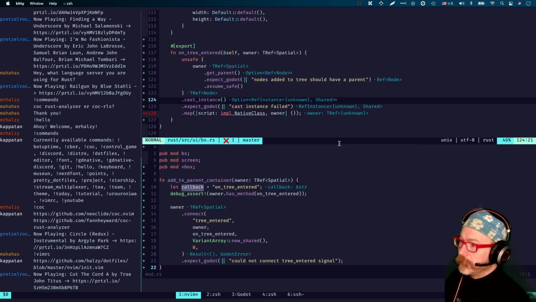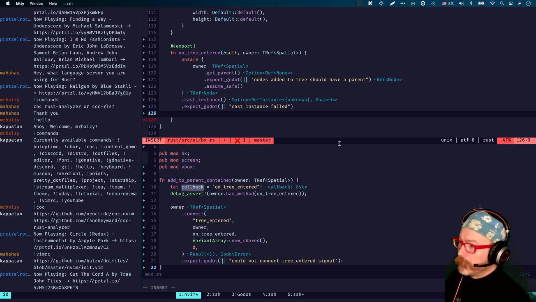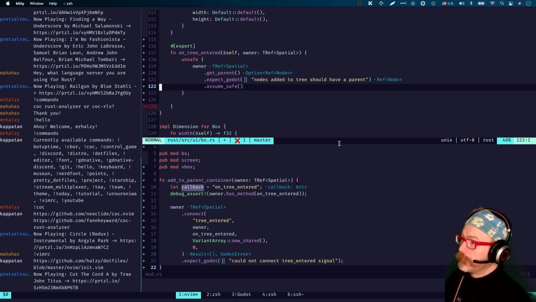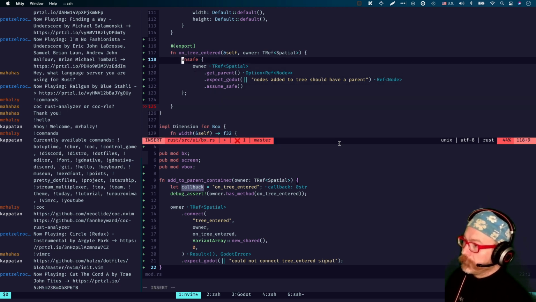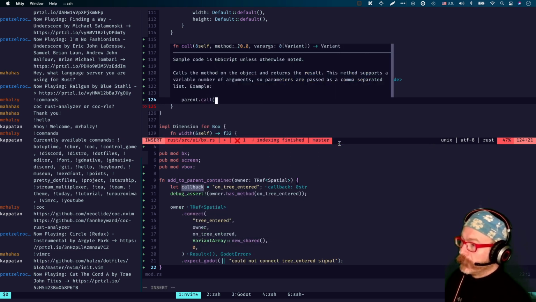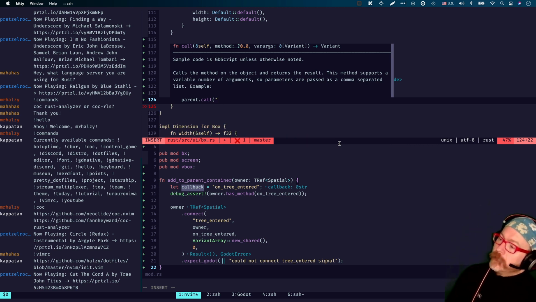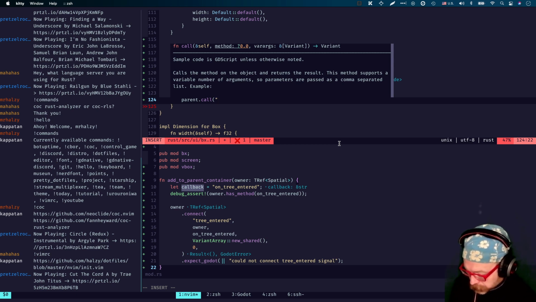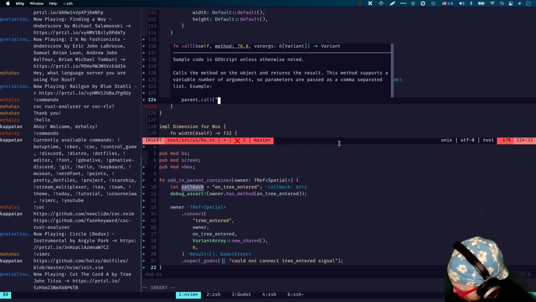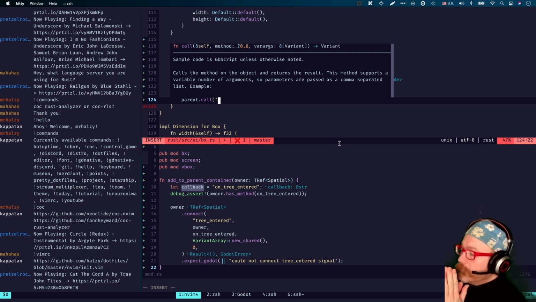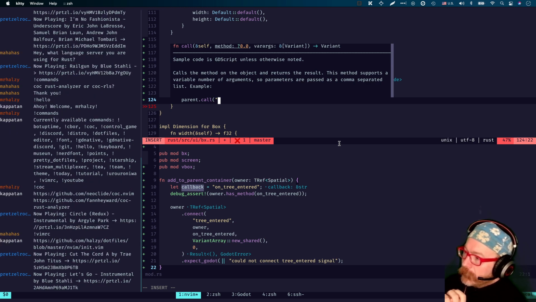Because once we have the ref instance, let's not map. At this point here, we have basically the parent object, right? No, it's not cast. We're going to get the owner of the parent. Let's say parent equals that. Parent call. We can invoke a method on the parent. Can we do this? Because then we have to work. We can't really.